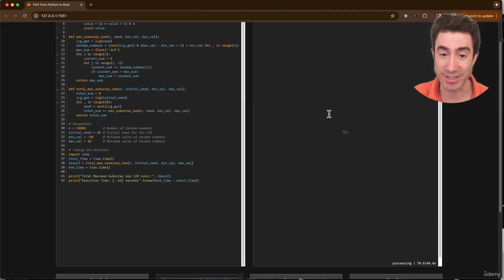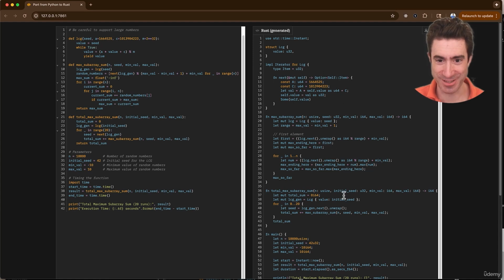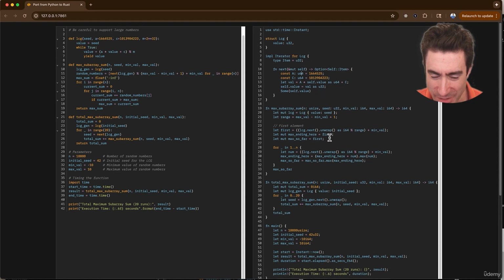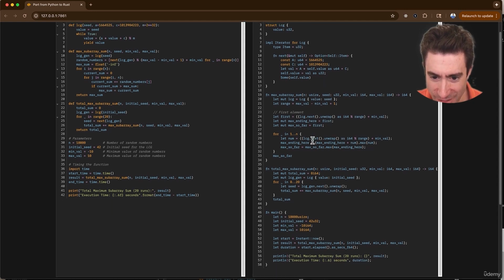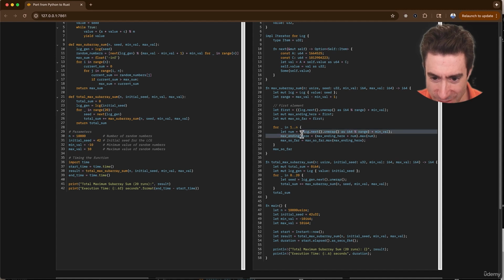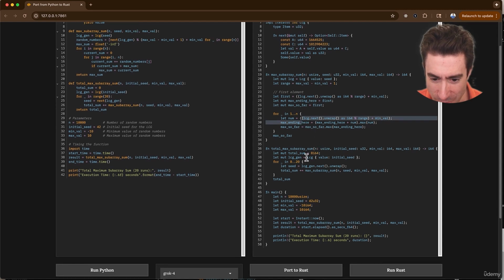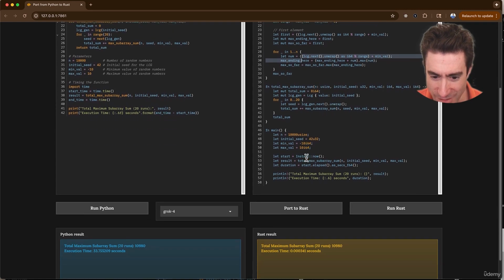All right, well, it's still running. I will see you in a minute when it completes. Okay, here is the Rust code generated by Grok 4. Taking a look at this. Okay, I can see that looks good. I'm not sure if the right data types, I think. I think that looks good to me. And it looks like this is Kadane's algorithm, although it's not mentioning it. Exciting. Let's run the Rust. Let's see what happens. Here we go.